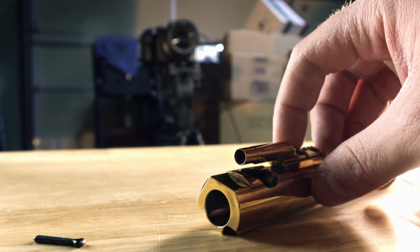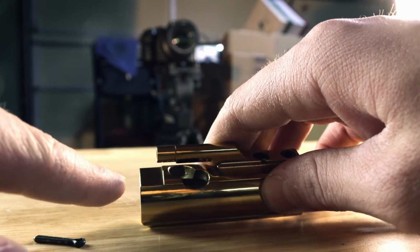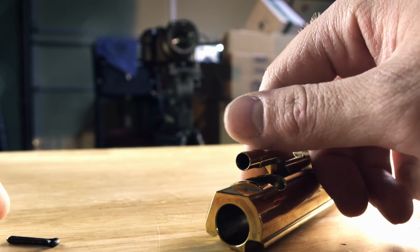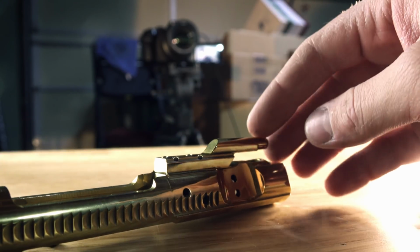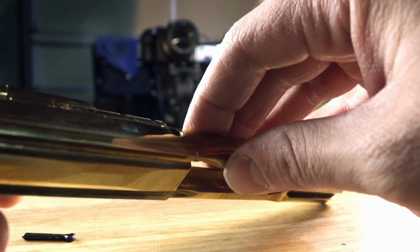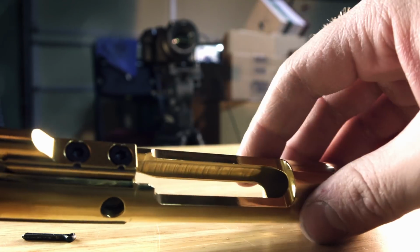And you can see extremely minimal wear. There is some discoloration on top up here on the titanium nitride. Not sure if that's just like a heat spot or something like that, but this also does clean extremely easily, which is very, very nice. Now you can see some machining marks here on the inside of the carrier and like here on the rails and some underneath on top of the gas key.